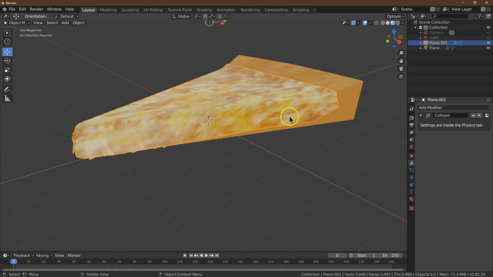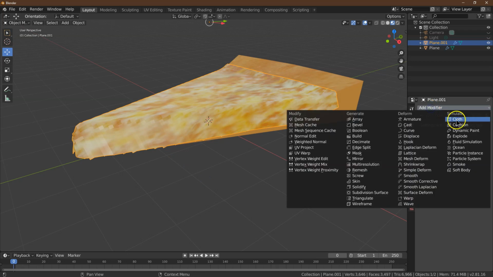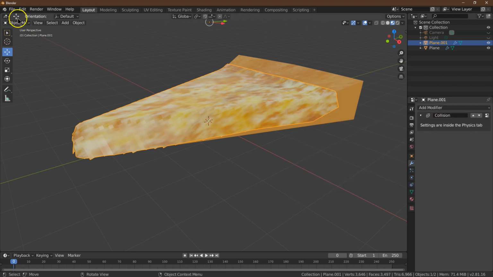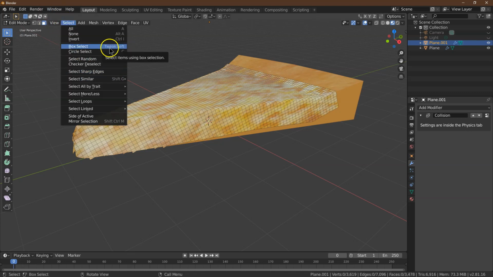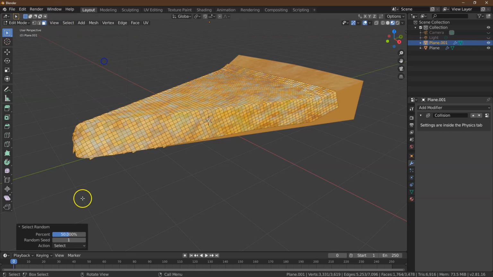Now I'm going to click here and I'm going to go ahead and do a modifier, and my modifier will be decisions. Actually, let's do some editing still. To give the cheese a bit of variability, I'm going to go into edit mode. I'm going to do select, and then I'm going to select random. Right, but I don't need 50%. I'm just going to do 20%. And so I have 20% here. I'm going to do scale.